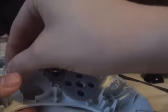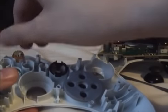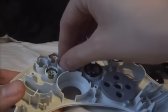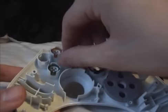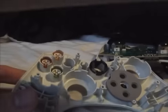Like I said before, if you have any questions about pulling apart your controller and fixing it, whether it's to switch the sticks around, switch the D-pad around, improve your D-pad, or if you're feeling pretty ballsy, fix slow turn by yourself as well, then just give us a shout in the thread and I'll help you out.